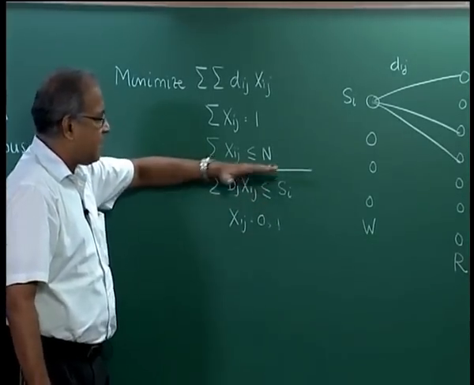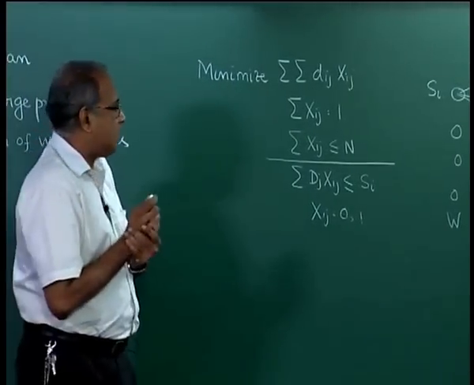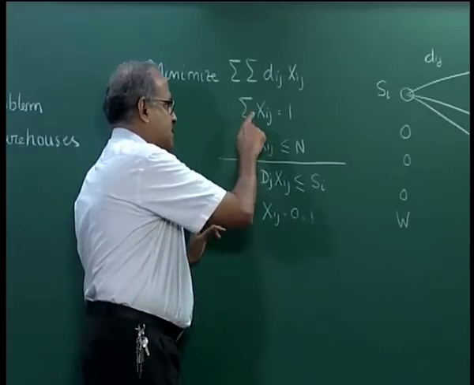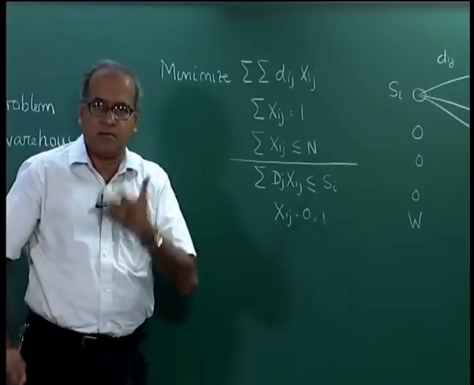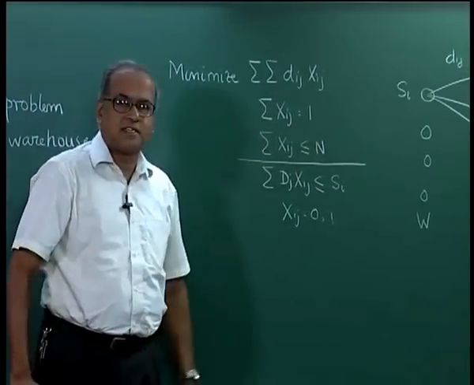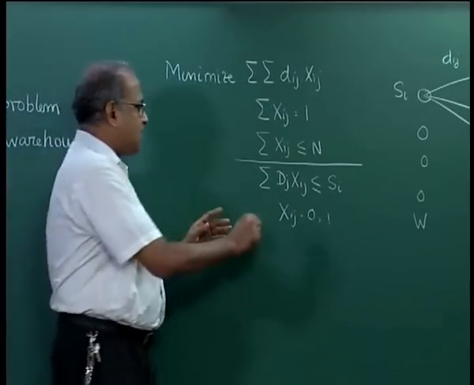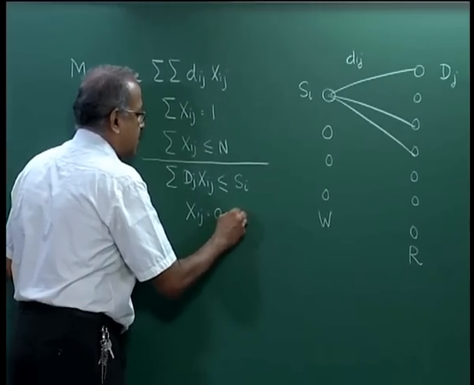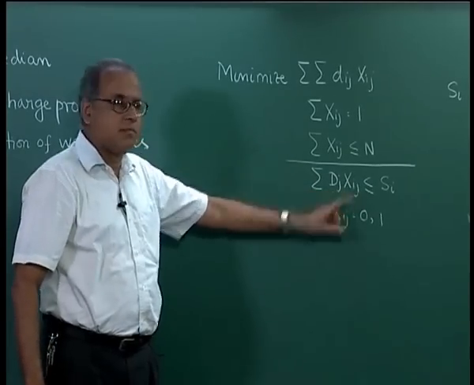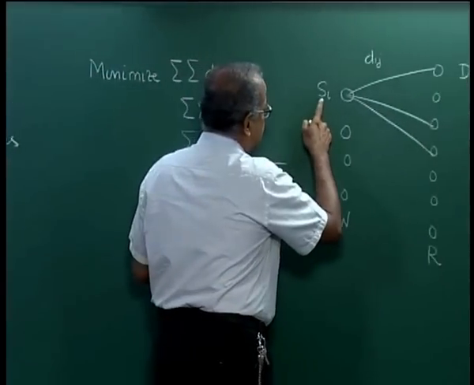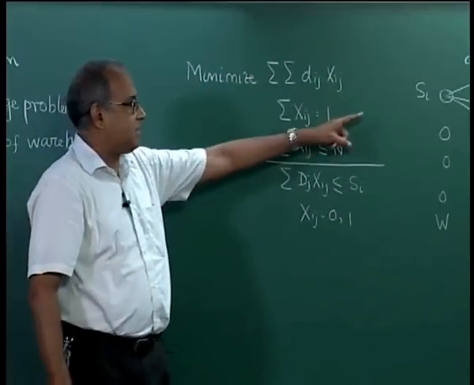So, this is still related to a typical assignment problem, even though a typical assignment problem in the OR literature would talk about sigma xij equal to 1, sigma xij equal to 1. Now, this can be expanded to a simple assignment problem, even when we put a restriction that this will supply to a maximum of a certain number. Up to this, it is either directly an assignment problem or can be modeled as one. Now, this constraint also becomes important when we bring a certain supply to each one of these, which means there is a capacity here, and then we need to do this.